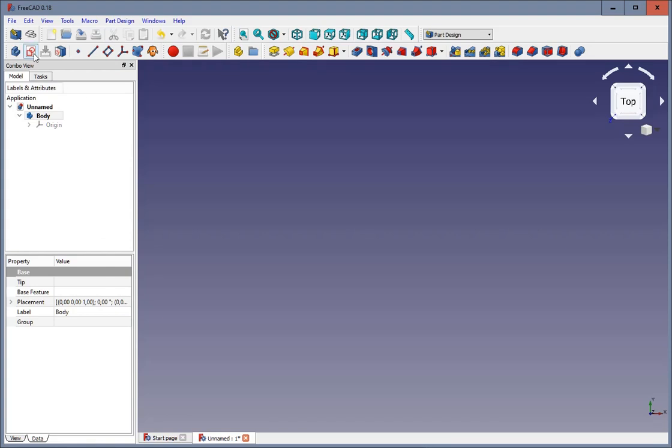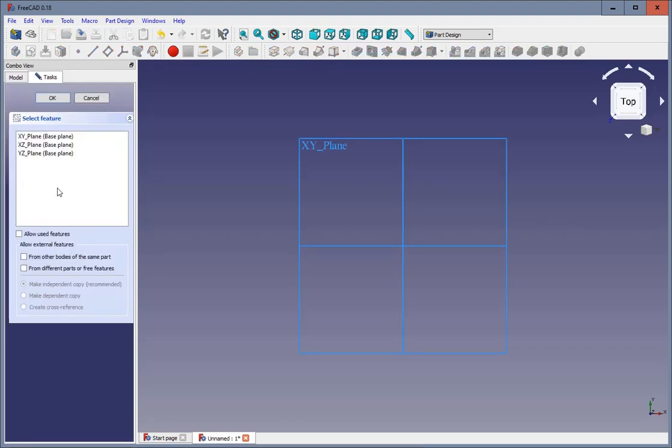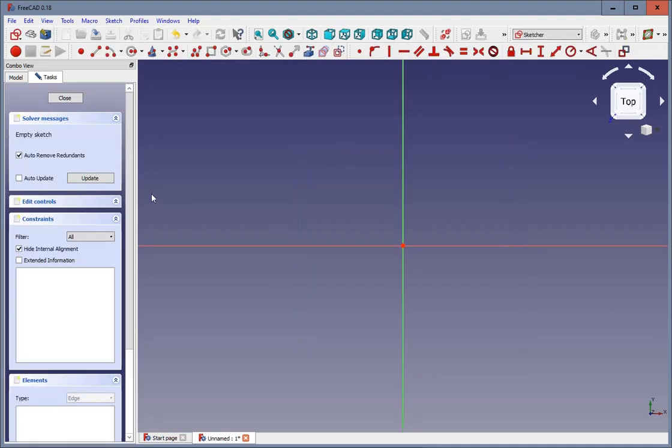The body is the container for at least one sketch, which we select here, and we have to put this sketch on a plane. So the construction has an orientation in the 3D space. We click OK, and we get our working window. In the other videos I'm describing all those icons and stuff like that. Today in this video I will only describe the ones that we are specifically using for the construction.